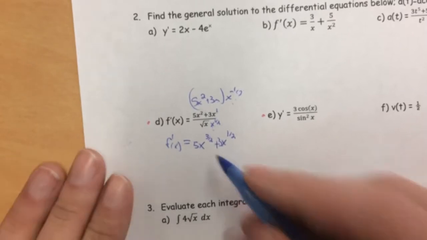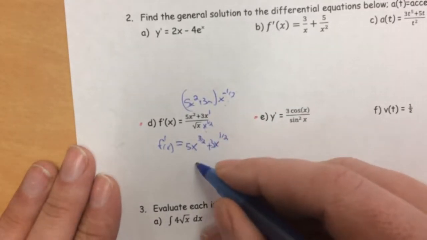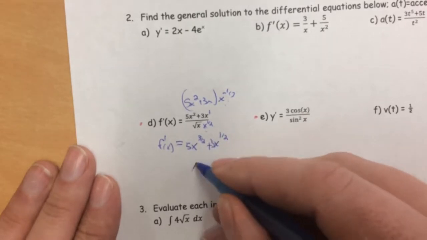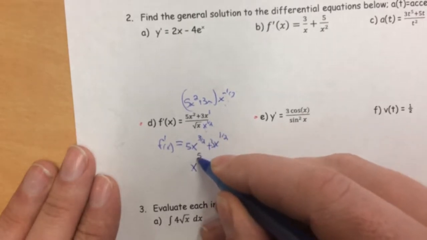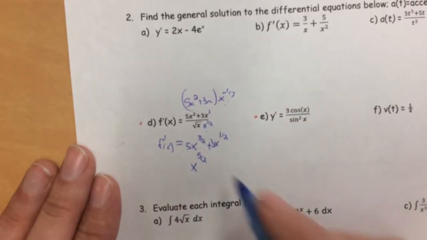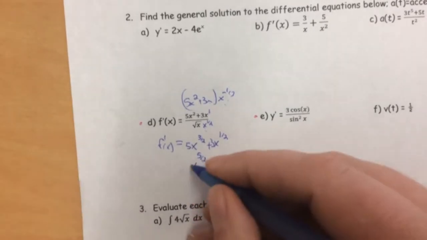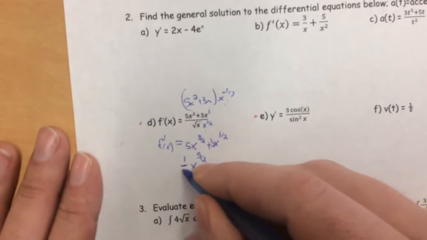And now again, we're going to do the power rule. So I know the power is going to raise by 1, because when I do the derivative, it lowers by 1. So 3/2 plus 1 is 5/2. That one, when I do the derivative, it'll go down to 3/2. I need to multiply by something that will give me 5. This is one way of thinking about it. And so the answer is 1/2.